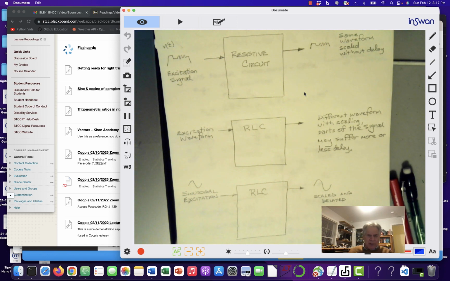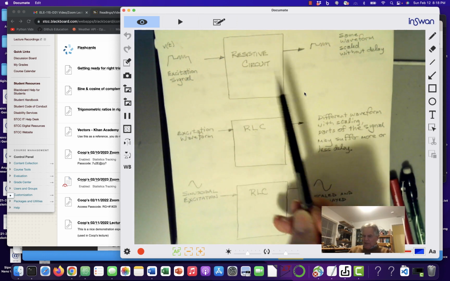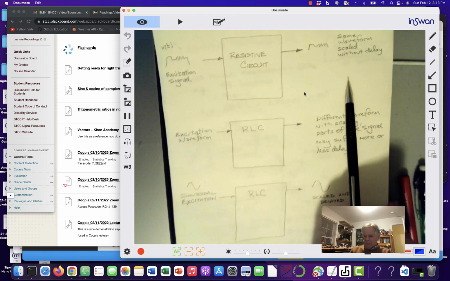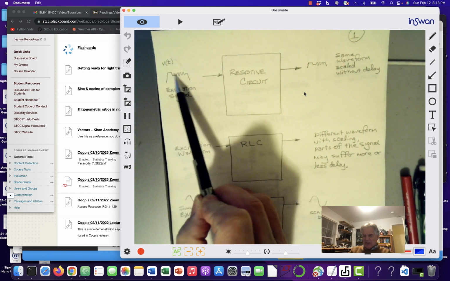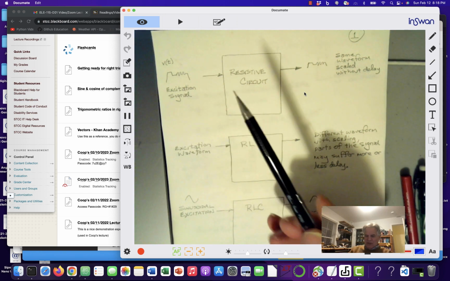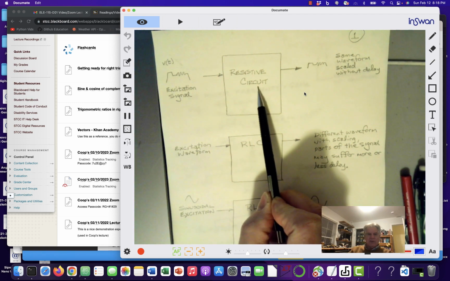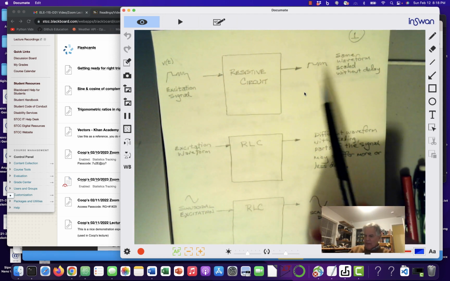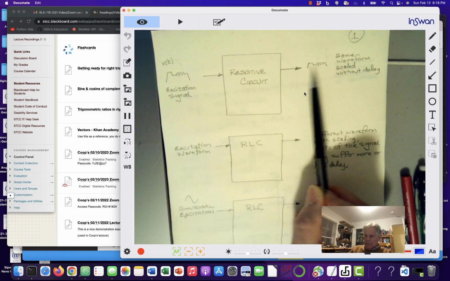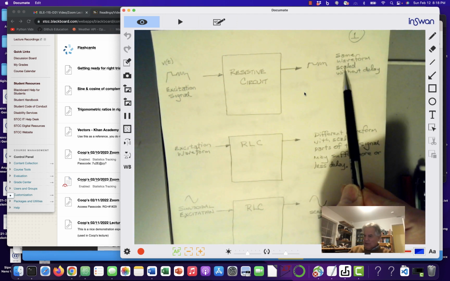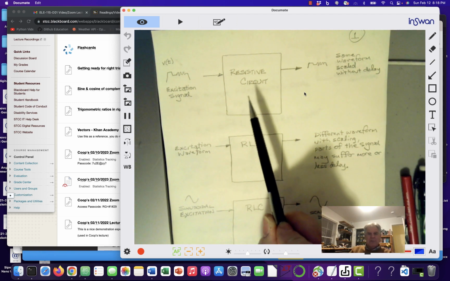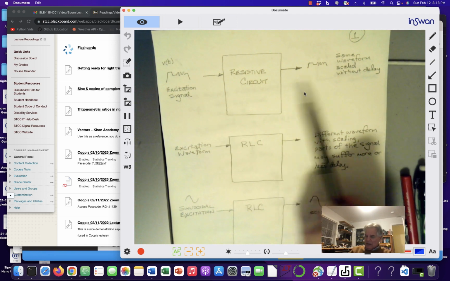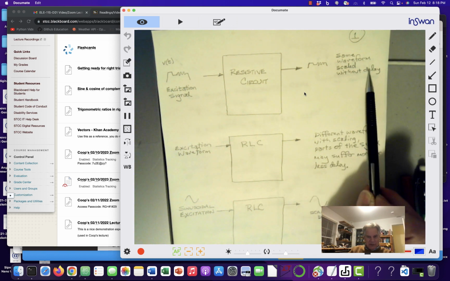Important, of course they're important things. If I have a purely resistive circuit and I give it some complicated excitation signal, resistors turn electrical energy into thermal energy or heat immediately. So what I get out is a copy of my input signal, likely scaled. It's the same waveform, just scaled, and there's no delay. All we did is make some heat immediately. Might be microscopic amounts of heat, but we made some heat. Nothing happened to this signal in a resistive circuit.